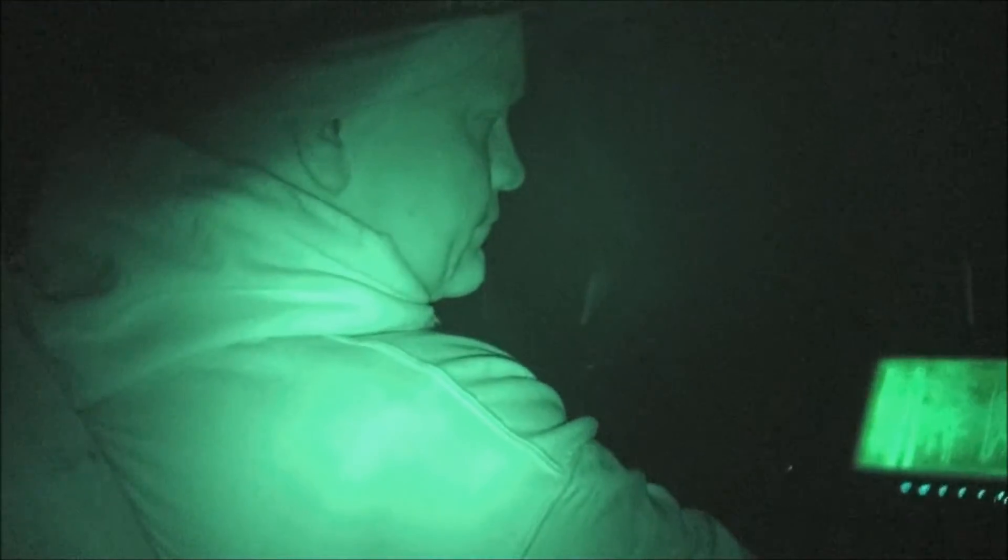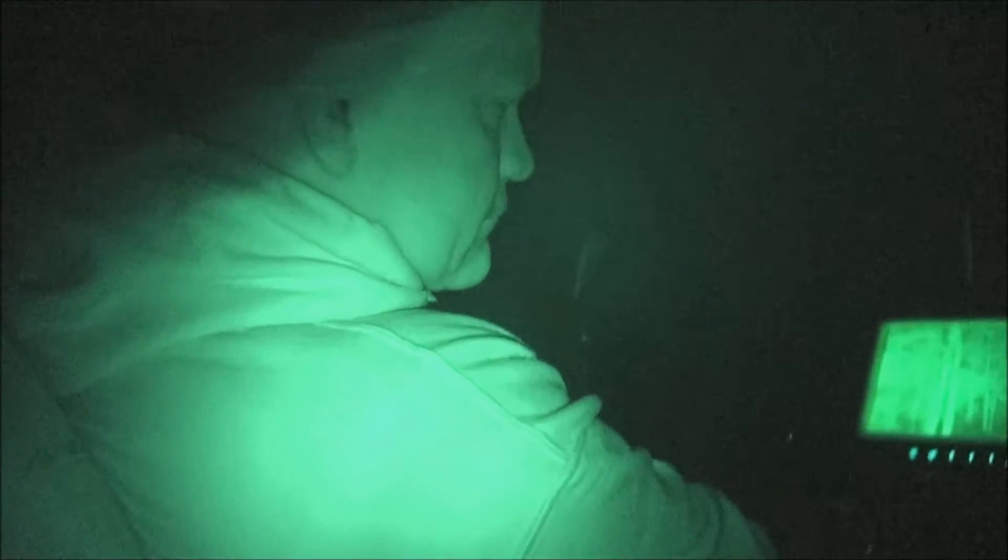Hey Randy, when was the first really good sighting you ever got when you had the FLIR — like, wow, this really paid off for the first time? The best one for me that really made me think this is a really valuable piece of equipment was when it was four years to the day that I was back at the Chickasaw Park. I had four or five other people with me, and I was actually in the same campsite — the same campsite where I'd had my encounter.